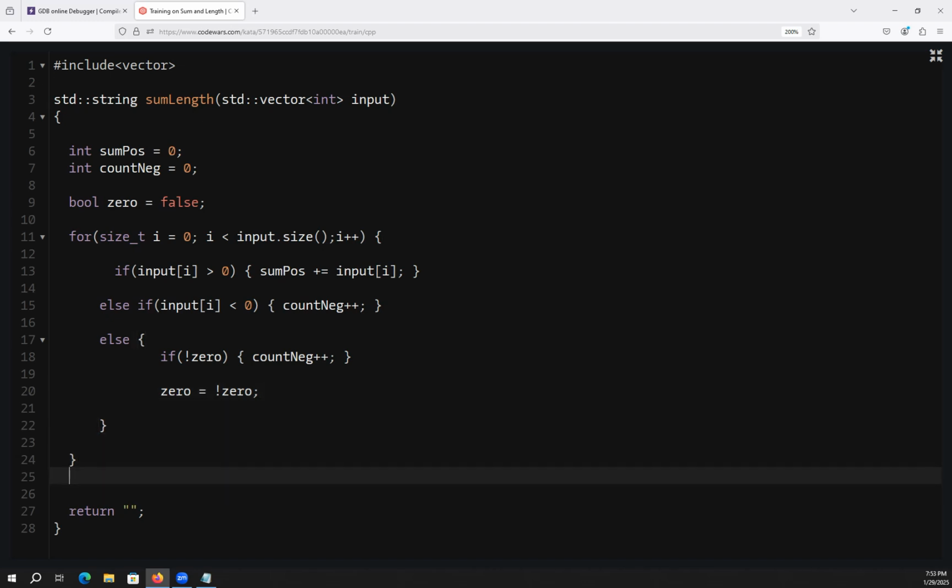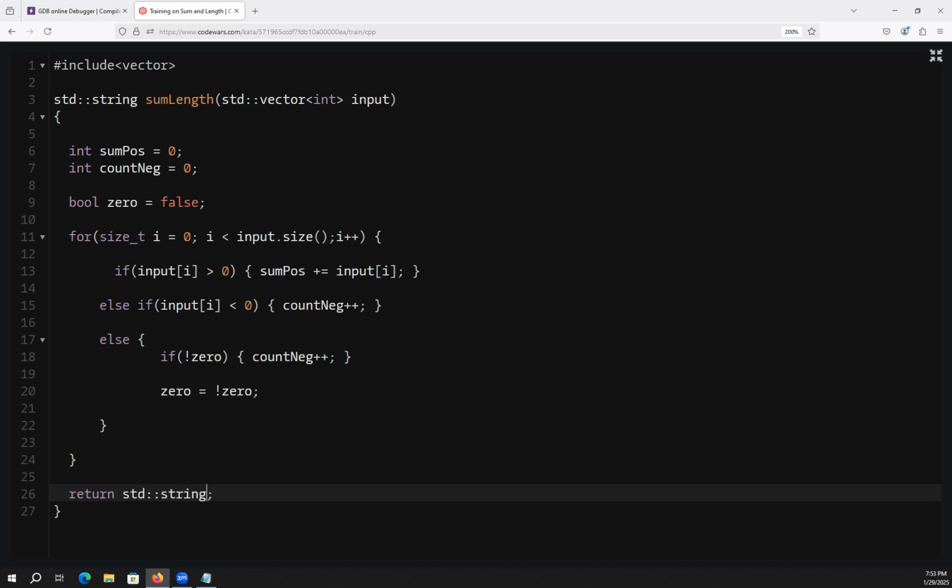Alrighty. Now once we got that stuff done, we can then return the string, because I have both of my counts all good. Now I'm going to take those counts, put them into a string, and return that sucker. So create a standard string, the beautiful prefix. Actually, that's not right. This is a function or a method. Not even sure what to call it in this context.